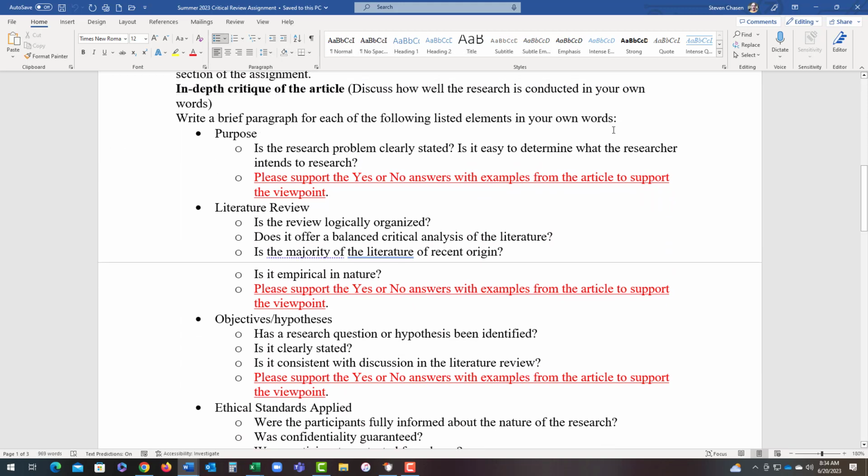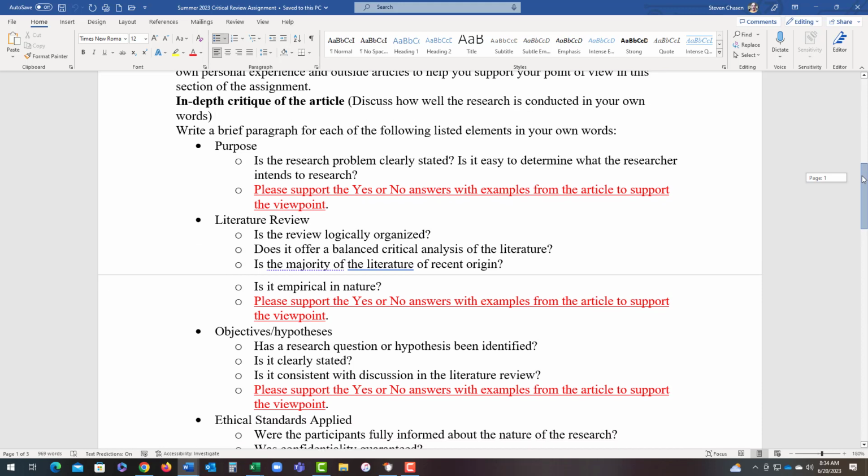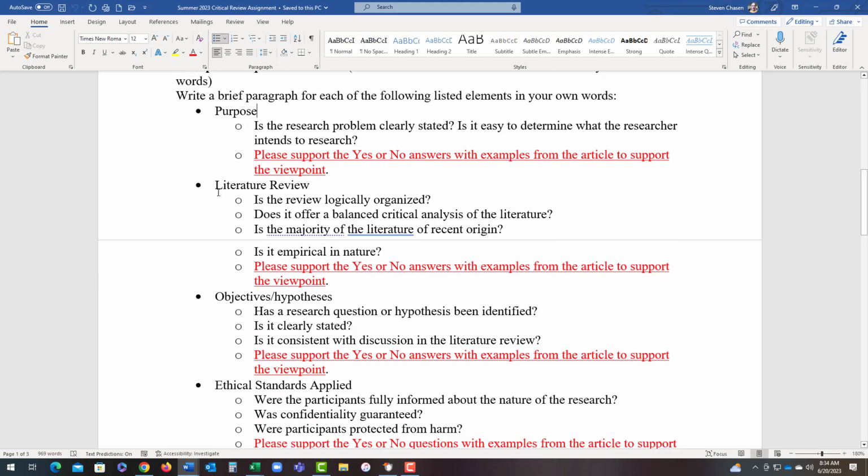Now, this is the most important part, the in-depth section. This is where you can tell the reader how you felt about the article. You've got all these sections; answer the questions. These questions are yes or no, so whatever you're going to say, you have to use examples from the article to support your viewpoint. There's no really right or wrong answer. If you like what's in that section, like the purpose, say why you like it and what in that section you felt supported the purpose. But if you didn't like it, explain why, and again, use evidence from the article to help support.